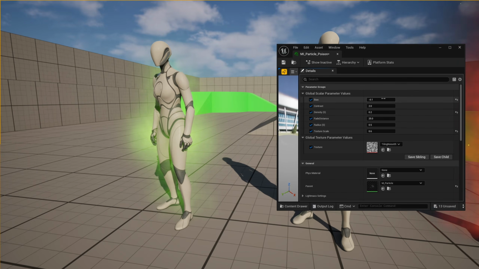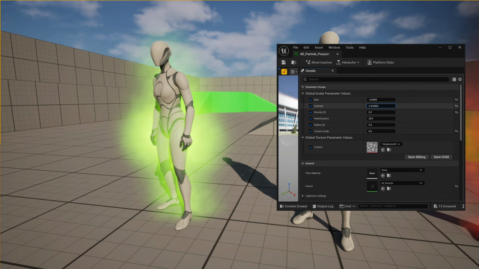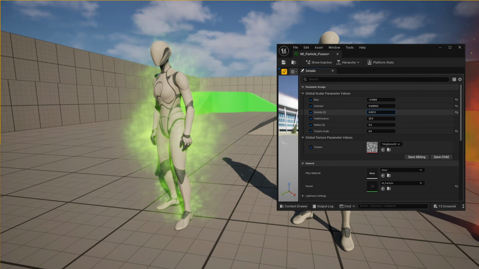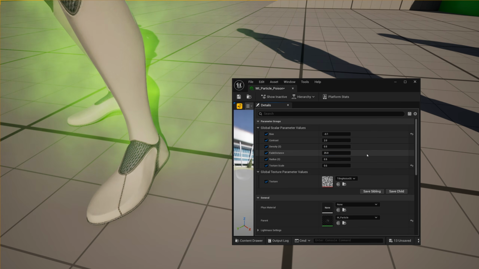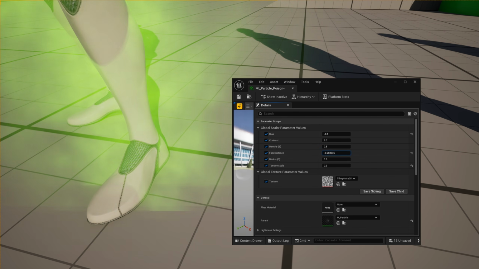I'll also be showing you how to create a particle master material, which allows you to swap things out like the texture or the falloff of the particle to instantly get a different particle look, as well as a way to soften the intersection of your particles with the ground and other meshes, so there's not a harsh seam or line where the particle meets other objects.